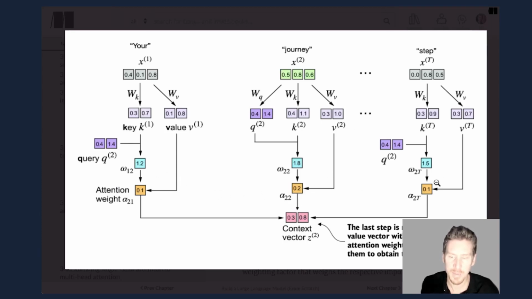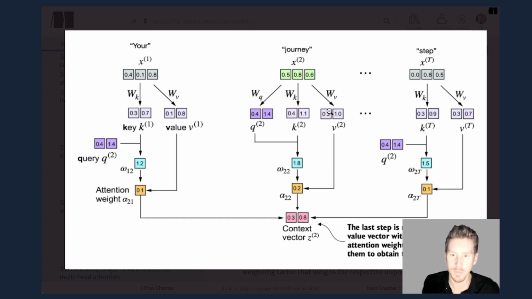Now we have the attention weights. There's one more thing. We now have to compute the context vector. Before, in the previous sections, we computed those as the weighted sum over the inputs. Now we are not working directly with the inputs anymore. We are working with these intermediate values. And so, like shown here with this arrow, we compute the context vectors by applying the attention weights as the weighting to the values instead of the inputs. Previous sections used the inputs. Now we are going to use these values.